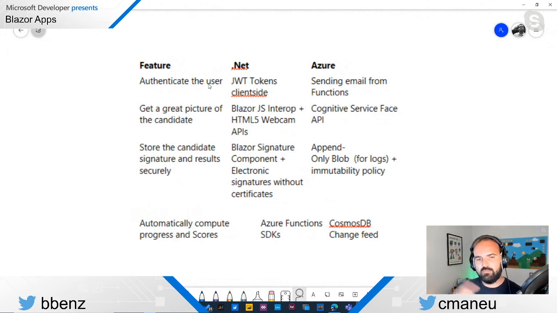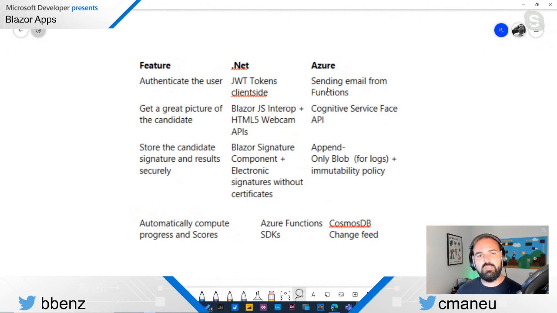There are a lot of different ways of doing this. We will see how I've done this with things called JWT tokens. And by the way, how to send emails from Azure Functions, like the email you just saw earlier.